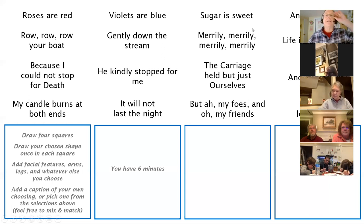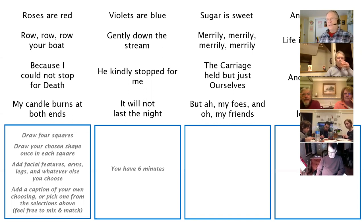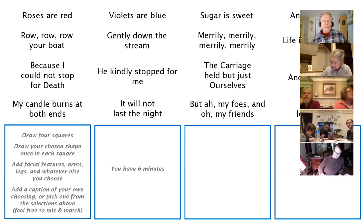So thoughts, comments? How did that work? Did you surprise yourself? I'm late, sorry. Not to worry. Hey, Shirley, we just finished our second exercise. If you've got pen and paper, you're welcome to start with the next one that we pick up on. But we just did one where we had four panels and we're drawing stars as characters with the quatrains that you see on the screen right now. So any thoughts on that? Did that work for you folks?